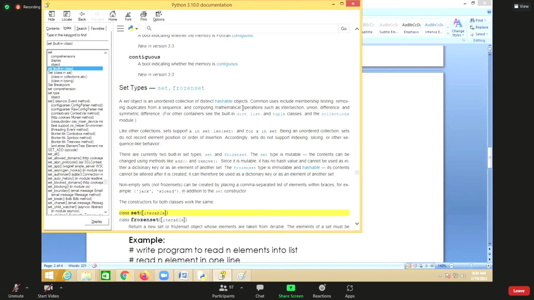Now let us see how you can perform these mathematical operations on a set: intersection, union, difference, and symmetric difference.